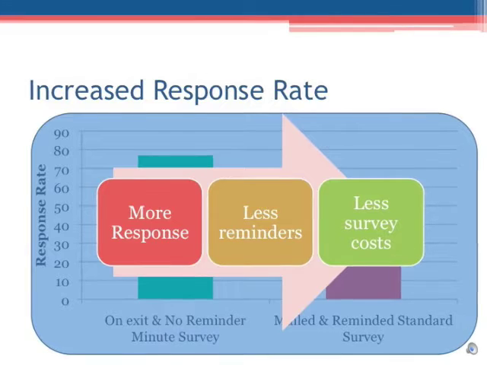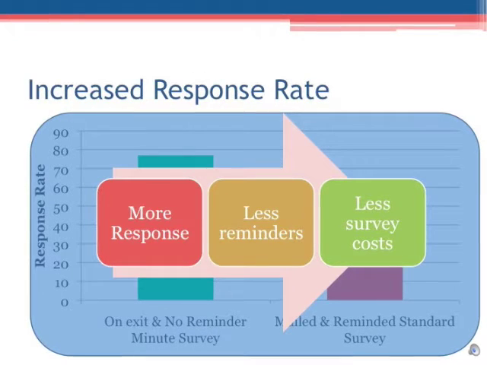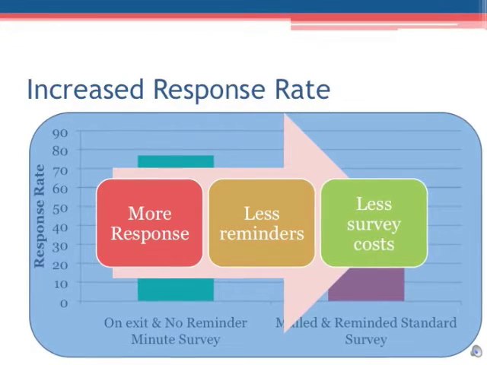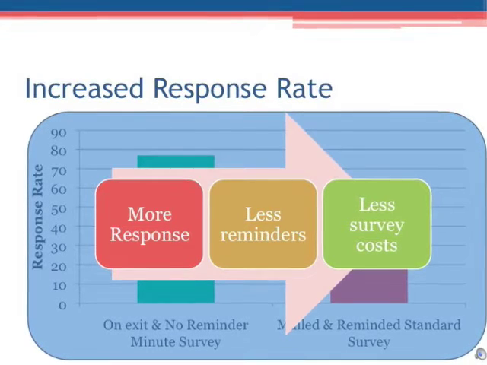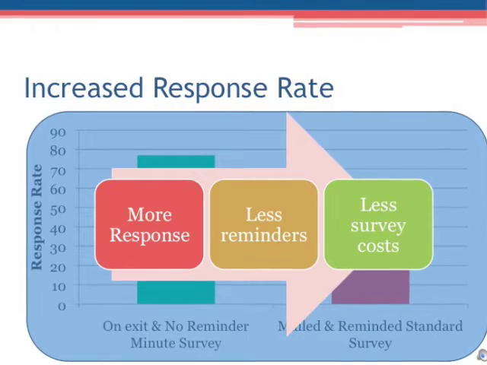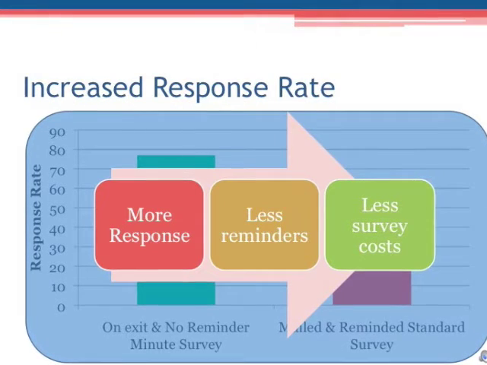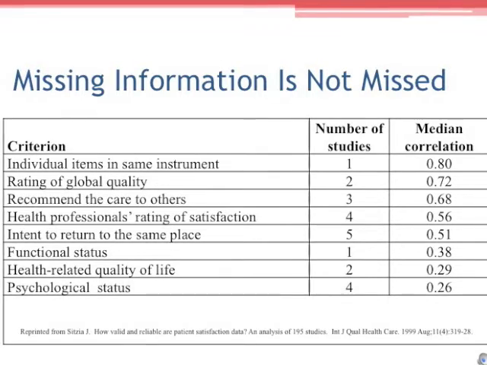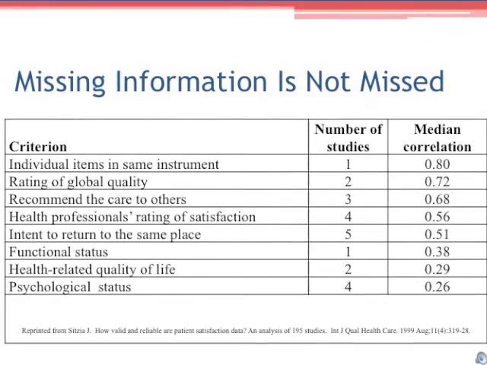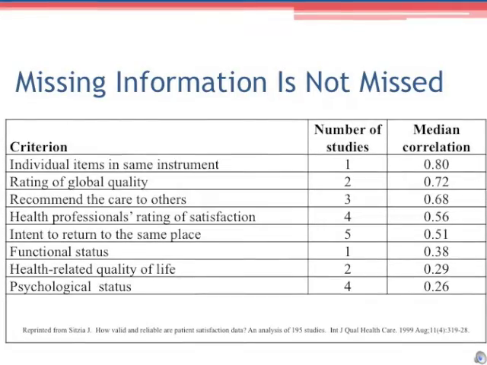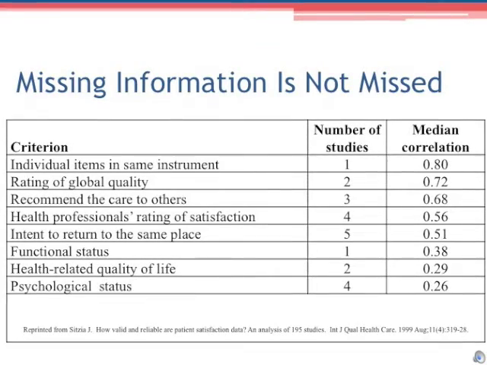One reason the Minute Survey costs less to do is because of the response rate. The higher the response rate, the lower the need for sending costly reminders to patients, and the lower the cost to administer the survey. You may be concerned that a 2-item survey will not cover all of the necessary topics that a longer questionnaire does. Well, this is not the case.